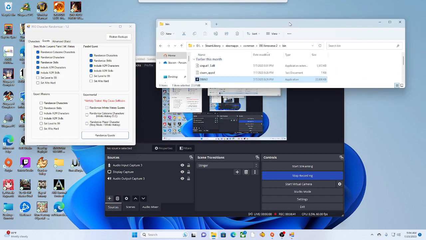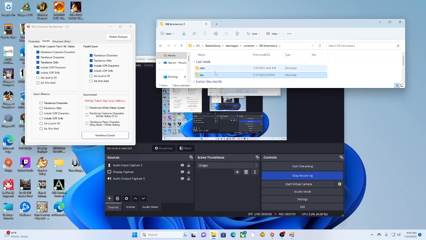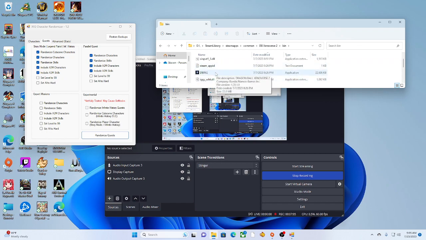Now, when using mods, you want to launch the game from here, wherever your Steam is located. Mine is on an SSD, but usually it's program files 86. You want to go to the game directory, which is this, and then go to bin. And you always want to launch it from here. That's where you launch it when you play with mods. So let's launch the game.